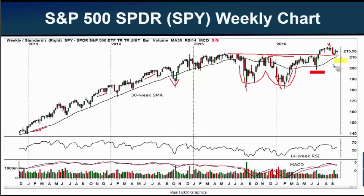So it makes sense it's going to have some profit taking in it at some point. Now, if we look at the 14-week RSI here, we can see that it has pulled back with the recent pullback a couple of weeks ago, actually now, when the market started falling on anticipation of a rate rise. The RSI is still in an uptrend on the weekly chart, although it's a dubious one.